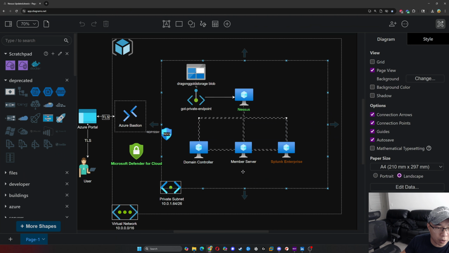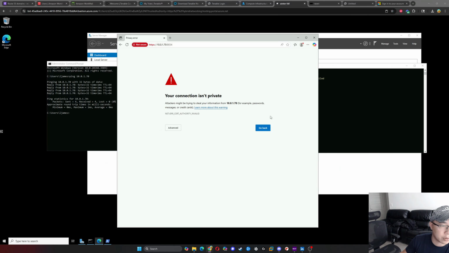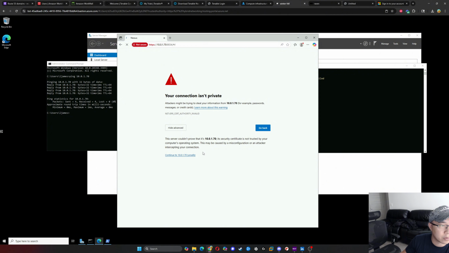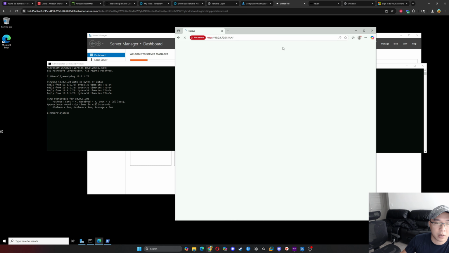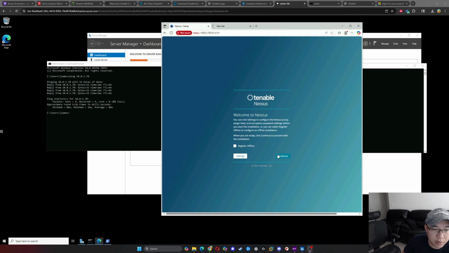So I'm on my member server using this as kind of the interface so I can log into the Nessus. Because I don't have a GUI, I need to use a Windows machine to see it. What I'm going to do now is click Advanced. We're going to go into the Nessus server. This could take a while, and we need to update the plugins. It finally worked. Later on, I'm probably going to put more hardware on this because this thing is acting really slow. So we're going to press continue.